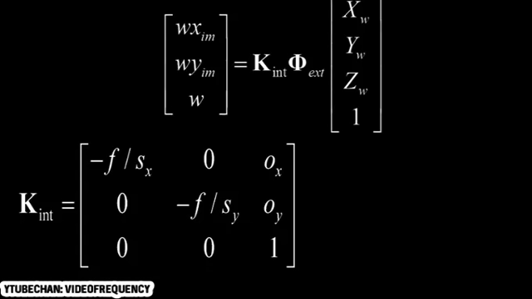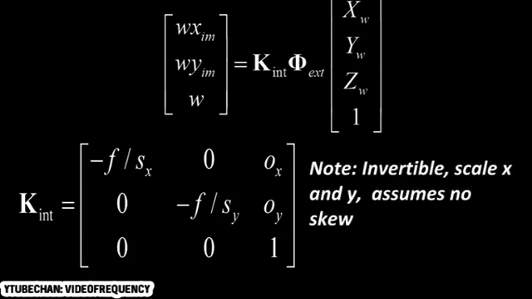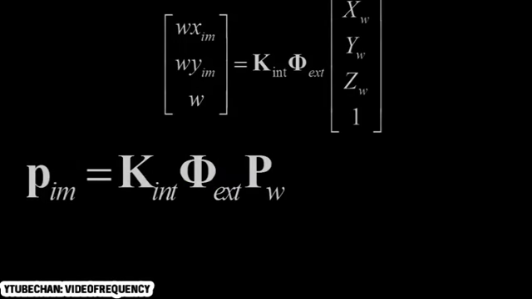And K, if you remember, that's our intrinsic calibration matrix. The K that I'm showing you here has a focal length and an X scale and a Y scale. And of course, as we said before, they're multiplied together. You really only need two numbers: F divided by SX and F divided by SY, so they always appear as multiples like that. But we have a scale in both directions. We have the offsets. But we don't have any skew, that is, this value here is 0. That makes this math a little bit easier, and as I said before, in general, for modern cameras, skew just isn't an issue.